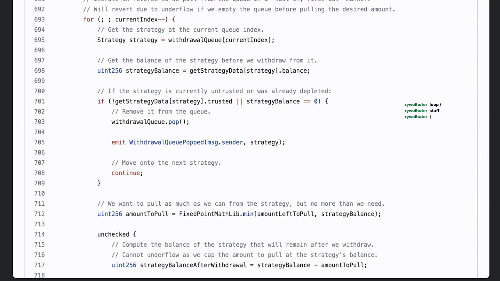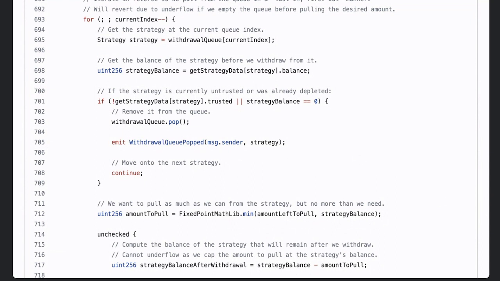Like we can just give someone the role to trust new strategies and give another person the role to deposit into strategies. And then we know that the person with the deposit role is never going to be able to rug the entire pool. Worst case, they just move it to a bad strategy or a non-profitable one, while the person who has the trust key has to be a lot more careful.